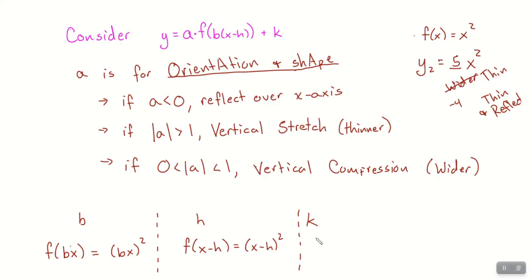And lastly, for k, we're going to do f of x plus k, which is just going to be x squared plus k on your calculator. I'm going to give you guys a few minutes. Play around on your calculators. I would go through each one of these individually. How does b change on my calculator? As I put it in parentheses and pick different numbers, what does it change about my graph? What does h change? What does k change?